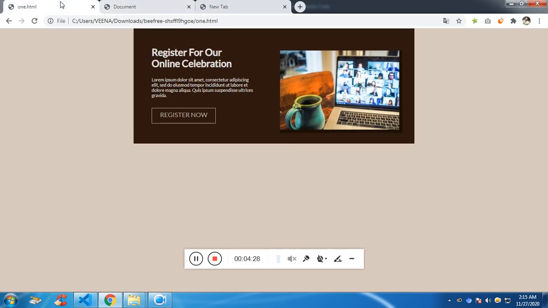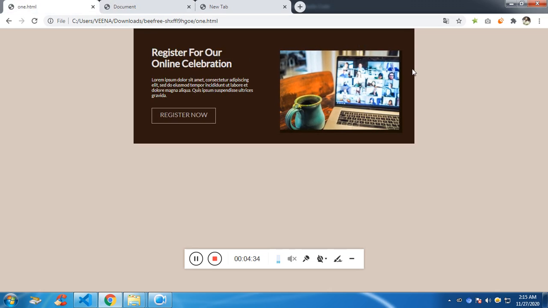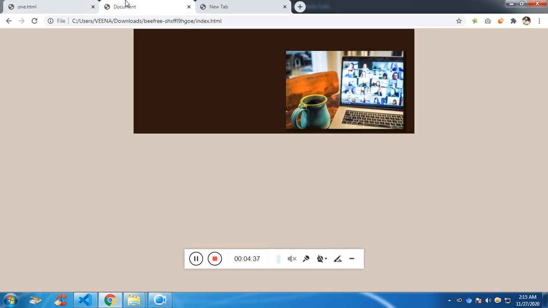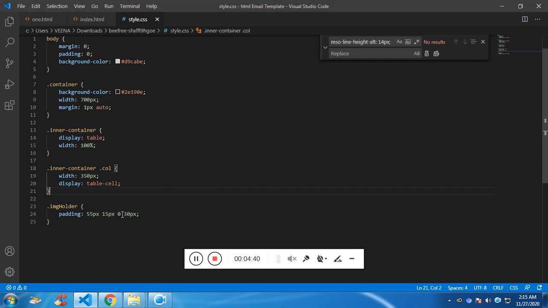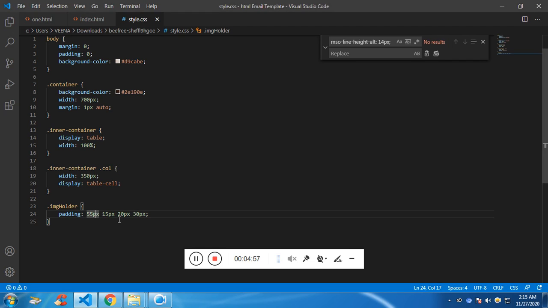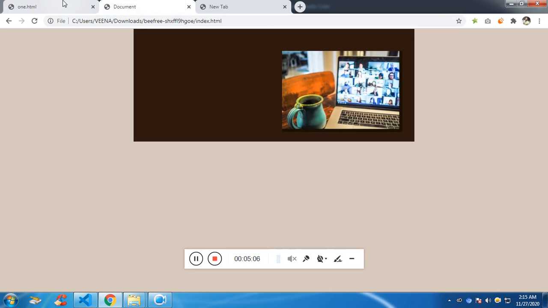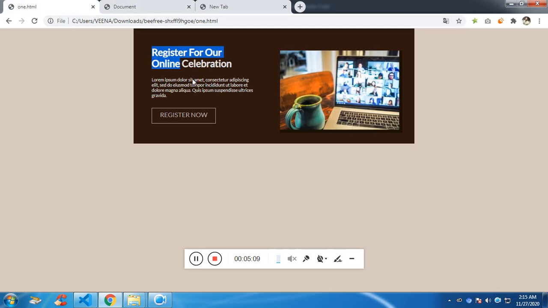So if you see, we have come somewhat same. Just the difference is the padding and bottom. So let's give some bottom as 20 pixel, and now maximum it is same. There's some space. Let me make it 20. Okay, somewhat clear.